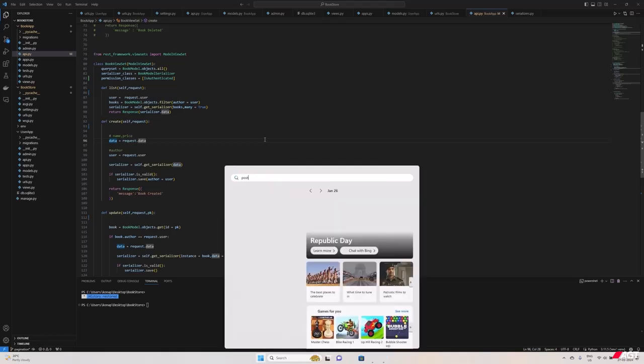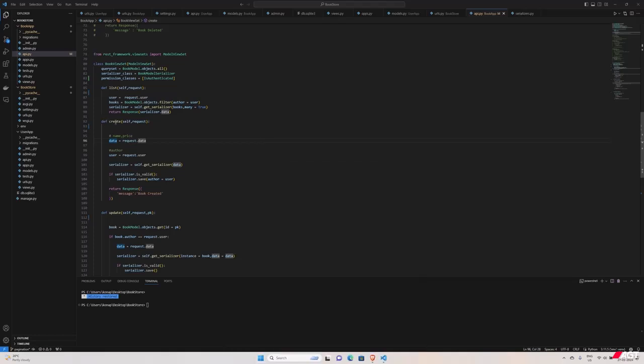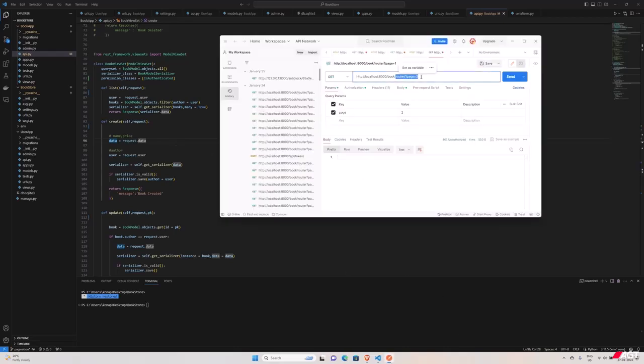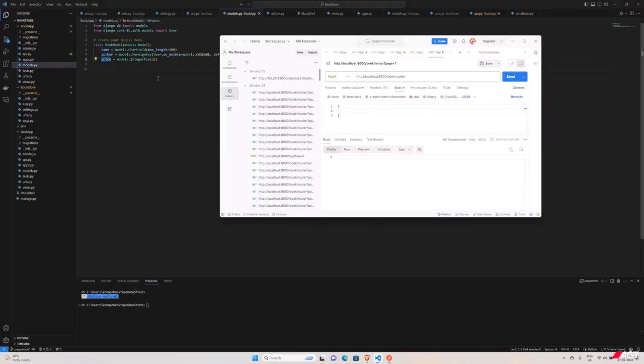So let me open the Postman and let me invoke the create endpoint. So here book router, and here we need to use the post request for creating, and inside the body we need to mention the data. So let's get back to our book model. Here we need to mention the name, the author, and the price.